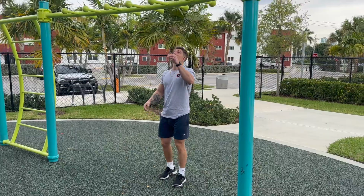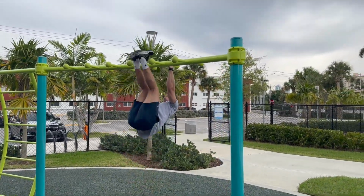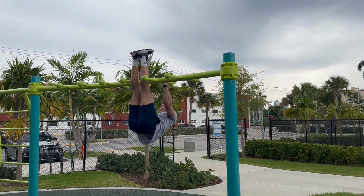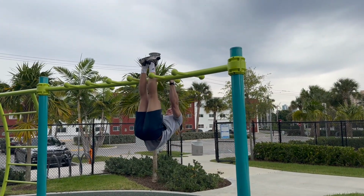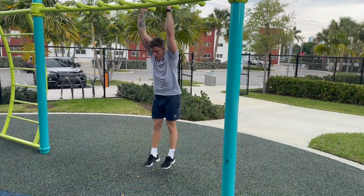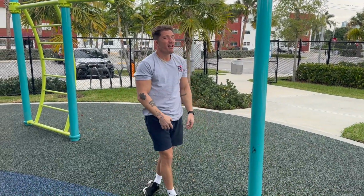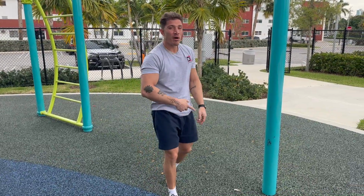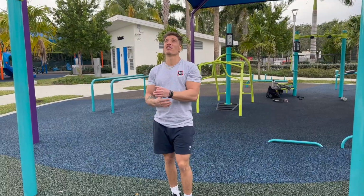All right, guys, second set. All right, a little easier, 8 reps. Could have pushed out 10. If I hit 8 on set 1, I'll try to hit 8 for the next set again. Then we're gonna drop right into a drop set after this 3rd set. All right, guys, 3rd set.